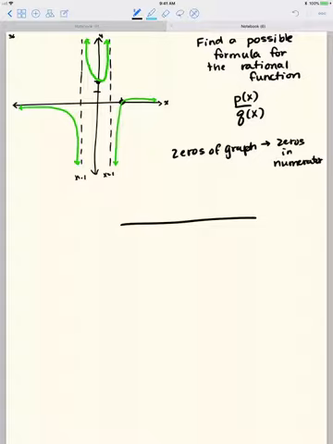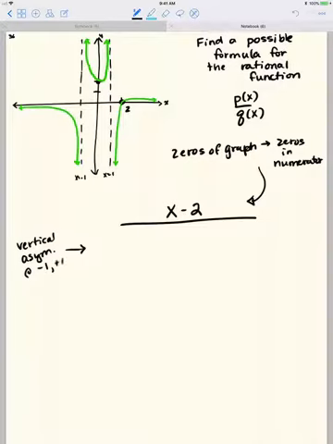So if we create this function, for this particular graph, the only x-intercept is at 2. So on the top will just be x minus 2. Remember, you put it in the factor, you change the sign. So there's the numerator. If you remember, the denominator gets set by any vertical asymptotes that are on the graph. So looking at this one that we're given, we have vertical asymptotes at -1 and +1. So in the denominator, we'll have x plus 1, x minus 1, changing the sign for each of those.